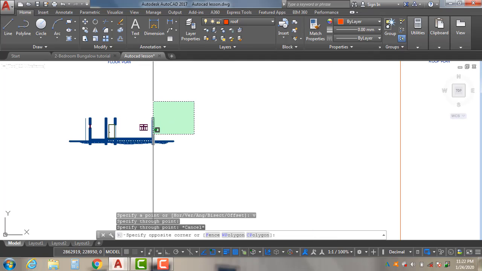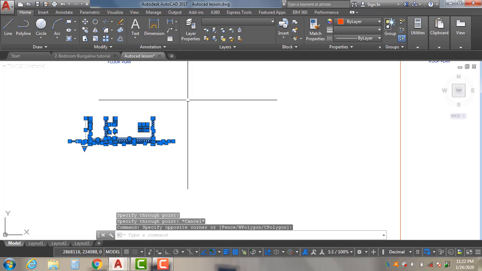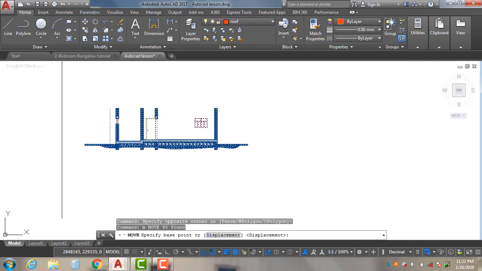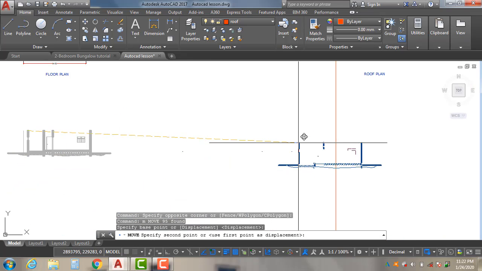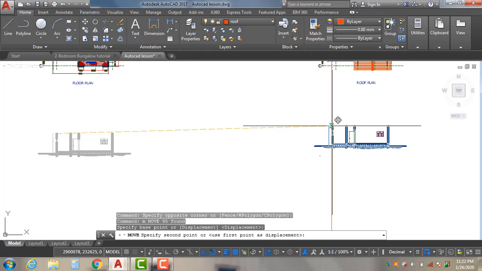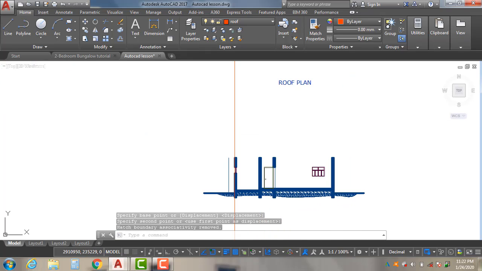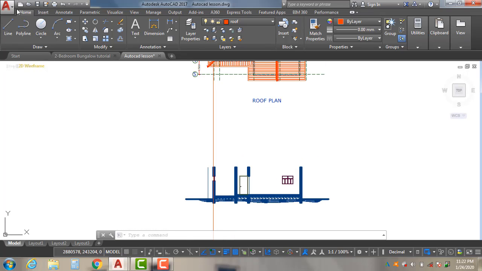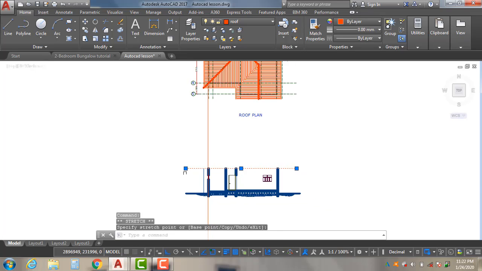You now bring what you have been doing since. You window on it, M, enter. You now move it from this place. You move it to somewhere here, so that we can draw our roof and get what we want. So by the time we move it, we'll now begin to draw the roof. So we can now go to line, get a line from that place, or you can use extension line too, whatever you desire.